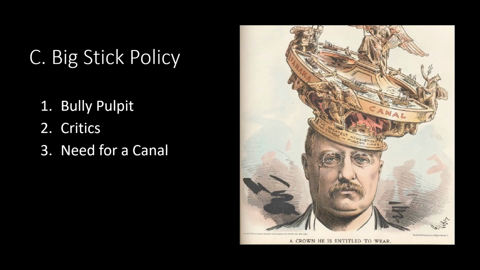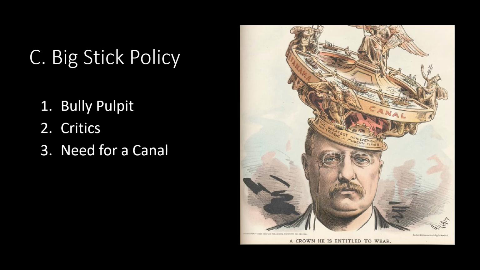Big stick policy. The modern president. TR became the youngest president in U.S. history at the age of 42. TR believed in using what he called the bully pulpit. In other words, if you don't really get your way, go before the American people and use the press to convince Congress. TR also believed in the old African proverb, speak softly and carry a big stick, and you shall go far. For using in diplomacy, you speak softly. If that doesn't work, bam, you hit them with the big stick.